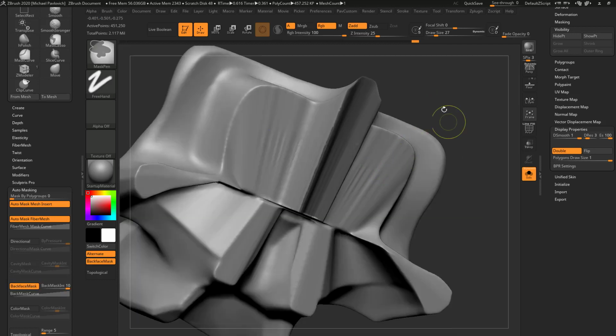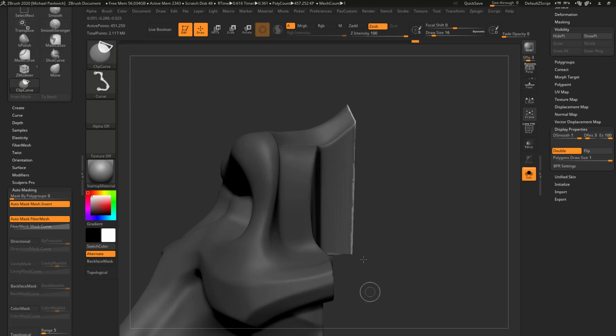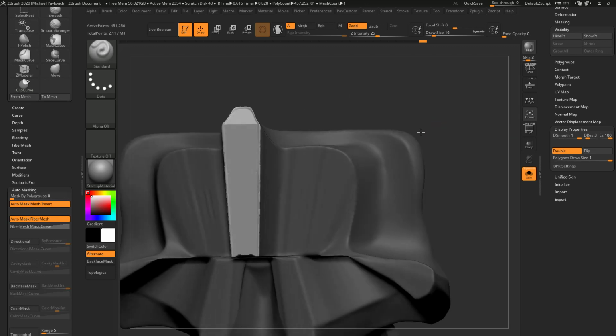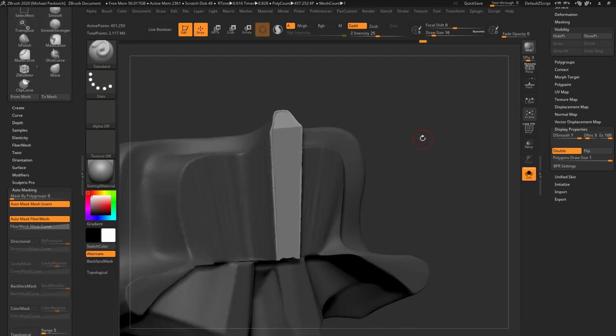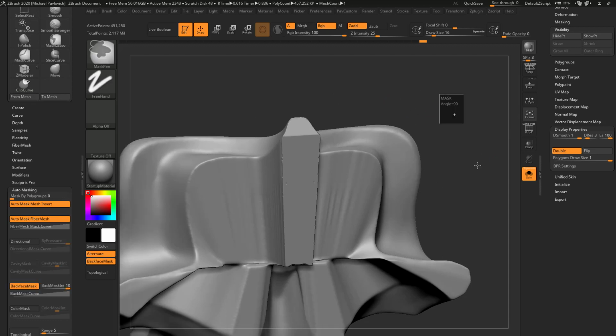And if you Control-Alt-Tap to clean that up a little bit, Control-Tap to invert that, you can go back in here with your Clip Curve, and then as long as you're clipping, that gradient's going to pull those verts back out. So if we Alt-Tap here and match that angle, we can pull those verts out to that flat plane there. And let me match that a little bit better here. Might be easier with a mouse if your tablet hand is unreliable like mine. Control-drag again, and then go in here with your H-Polish brush.